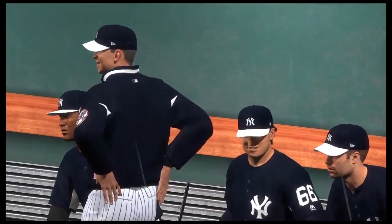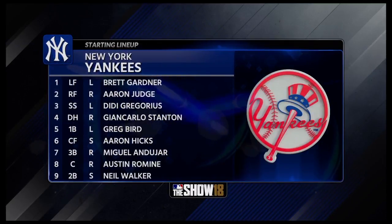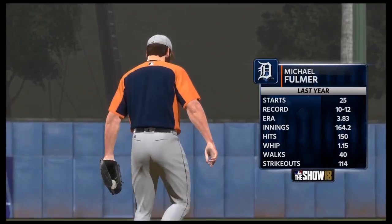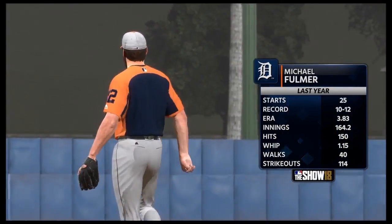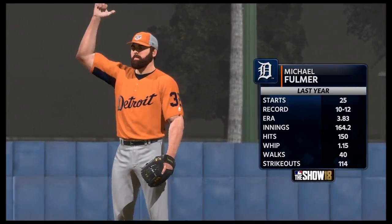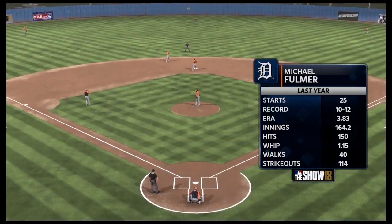With that, it's time to check out the starting lineup for the hometown Yankees. Mark DeRosa, tell us about this lineup in a daytime home contest. Maddie, these are the lineups you want to be in. Driving to the ballpark, you got a cup of coffee in your hand, you look at the flags and they're blowing straight out. You're running to the manager's office if your name's not in the lineup. It just takes one grain on that bat and you got a potential three-run bomb. Look out for these guys going deep today.